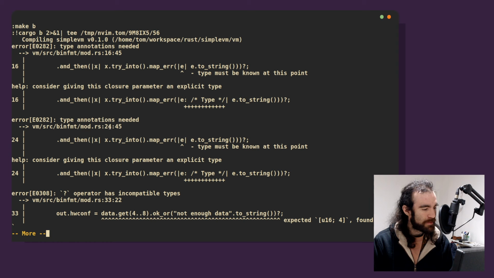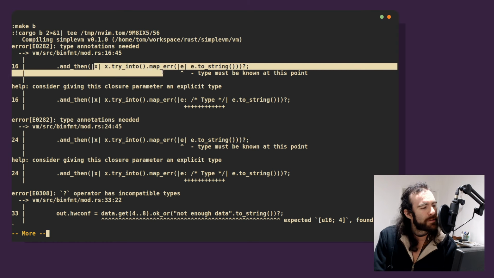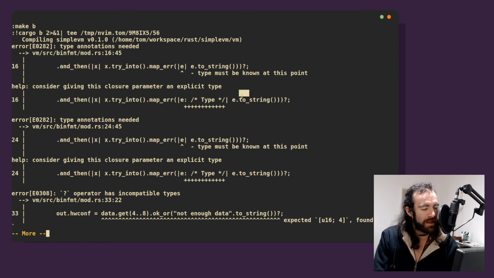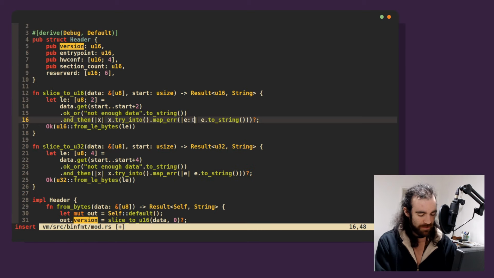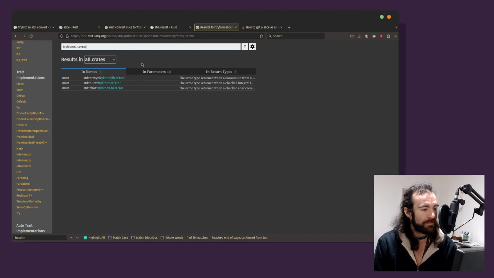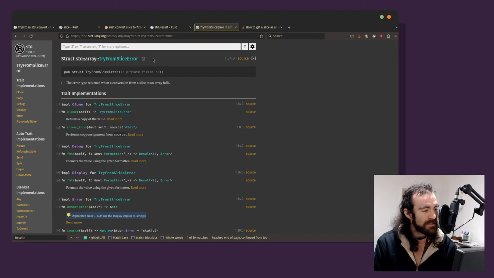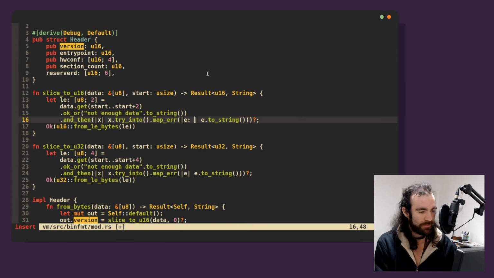Type must be known. Okay. So it can't work out what try into instance I'm using, but weirdly it comes out in the error. Let's just try doing this. Let's say try from slice error. Is this in the prelude?